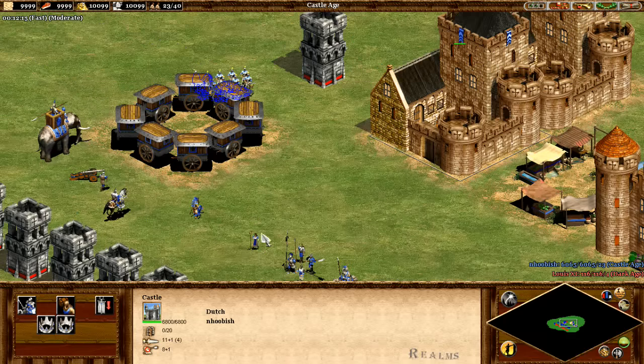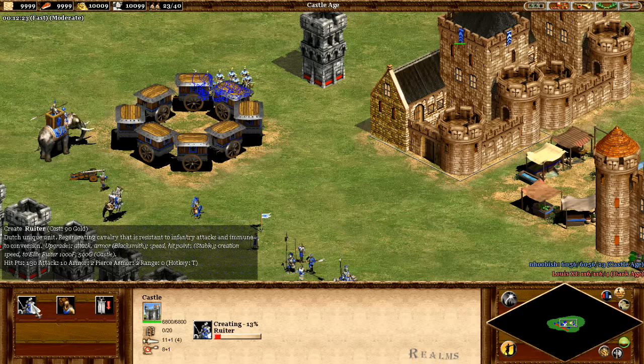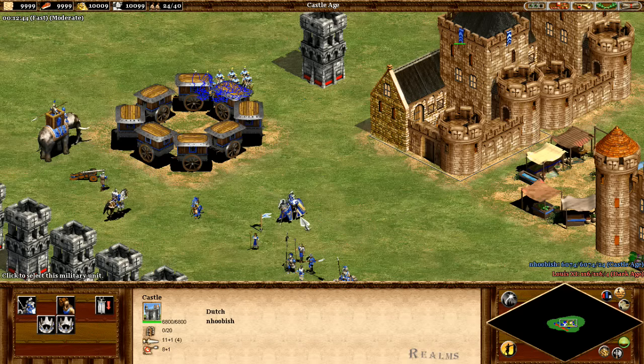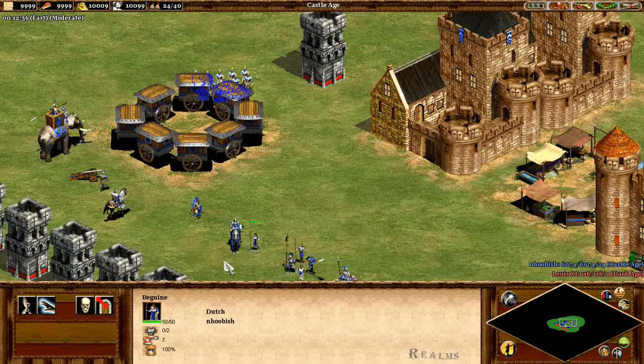There was no unique unit in the... It wasn't made visible in the scenario editor by the modification, unofficial expansion maker. This is their unique unit, their writer, and they have a healer called Penguin. I assume it's replacing the monk in the monastery.